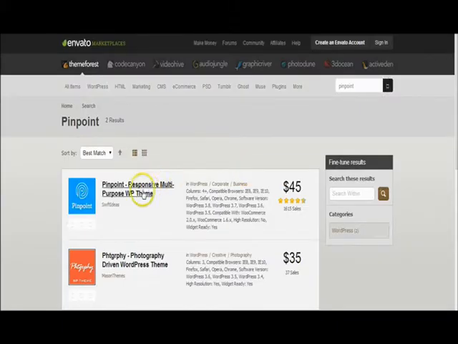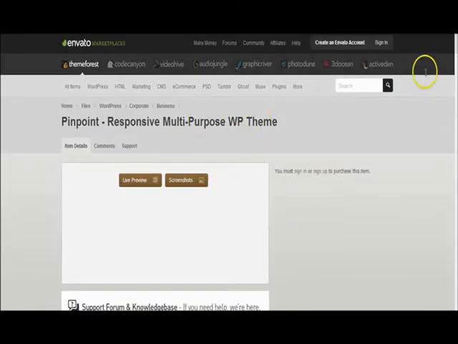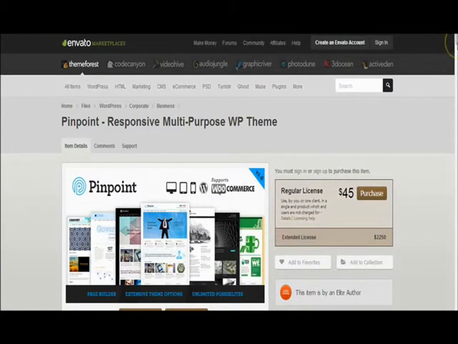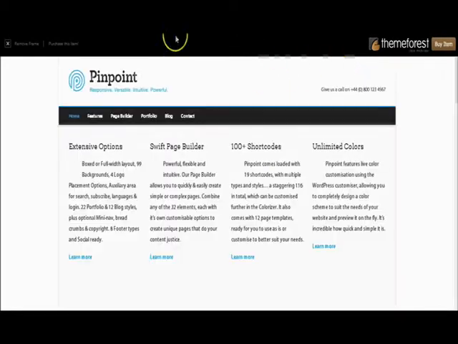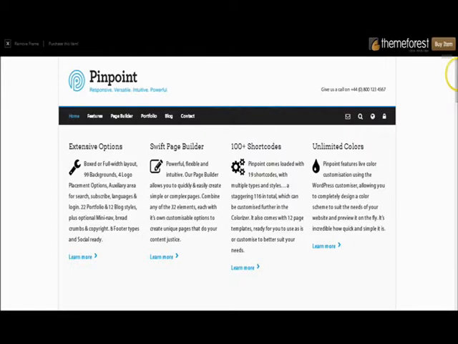Okay, Pinpoint. I used to have a different website where, when I was kind of a beginner, I used to blog about my progress, not exclusively monetary progress, just things I'd learned and successes I'd had and stuff like that. And Pinpoint was a great little theme for that. Just waiting for it to load. So here it is.